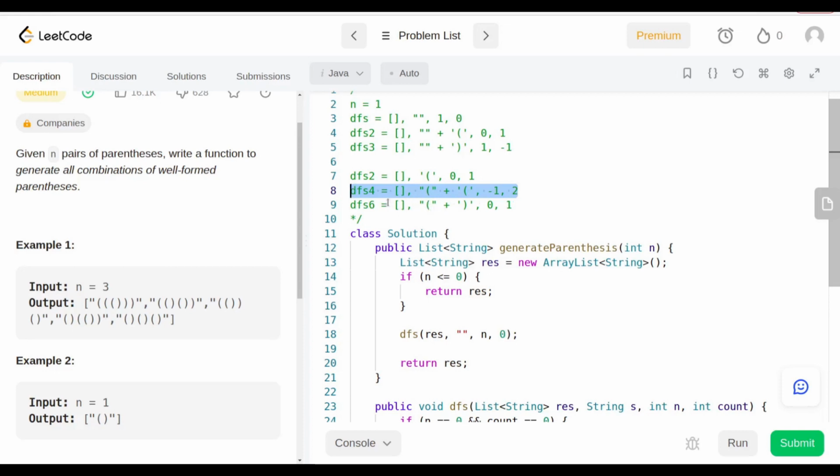Whereas this one, we are adding the closing parenthesis, so this is not gonna get changed when we are appending a closing parenthesis, but this one is going to become 0 because it is gonna get decremented.